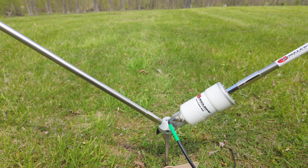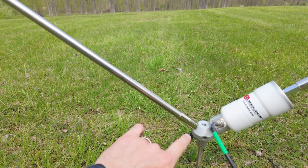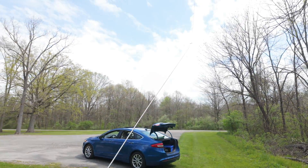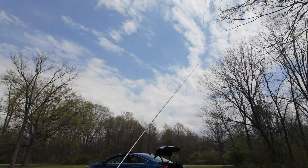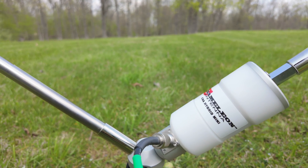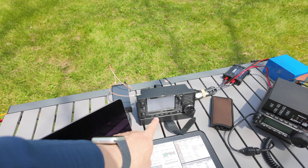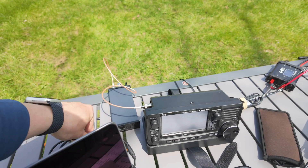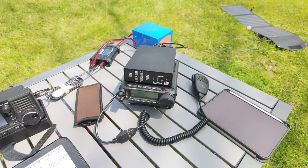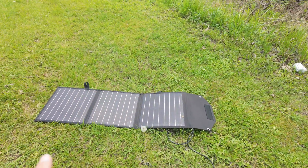Here's the setup. We got the Chameleon Tactical Delta Loop. It's got the Hybrid Mini, it's got its splitter here on its desk bike, and two — I think these are 17-foot whips. And then it's got a wire that runs between them to connect them. I've got my laptop, the 705 doing digital stuff wirelessly. I brought my good tuner this time, the Matt 705 — the Matt tuner. And then I have over here 100 watts with the 891; I'll put that on later for some sideband. And as usual, I have my power setup with the Buddy Pole Power Mini, a big battery, and then my 60-watt solar panel.